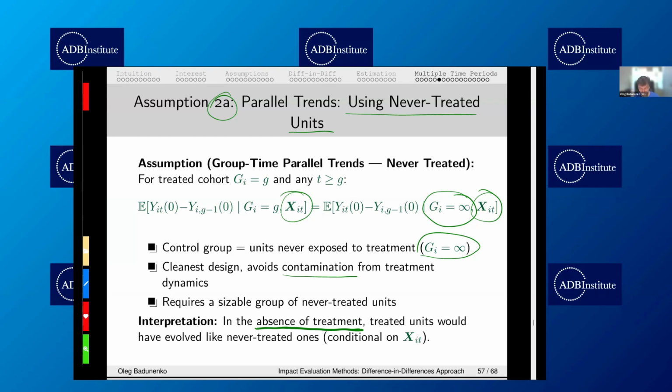Very briefly, if we have the evolvement for never treated units, let me just take the blue color, this is the never treated unit.